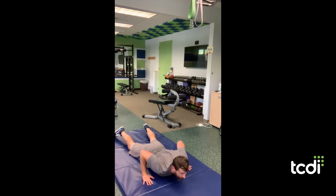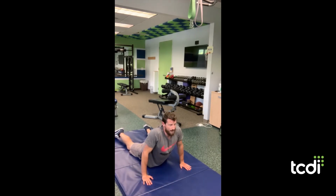Hands at your side, right underneath your shoulder blades, about shoulder width apart. And you're gonna push up, okay? Like a cobra, like an upward facing dog in yoga. Now, on these, you may feel them in your lower back. You want to squeeze your glutes, contract your glutes and squeeze your glutes together. Okay, so they support your lower back. And that's going to push your hips forward and stretch your hip flexors as well.